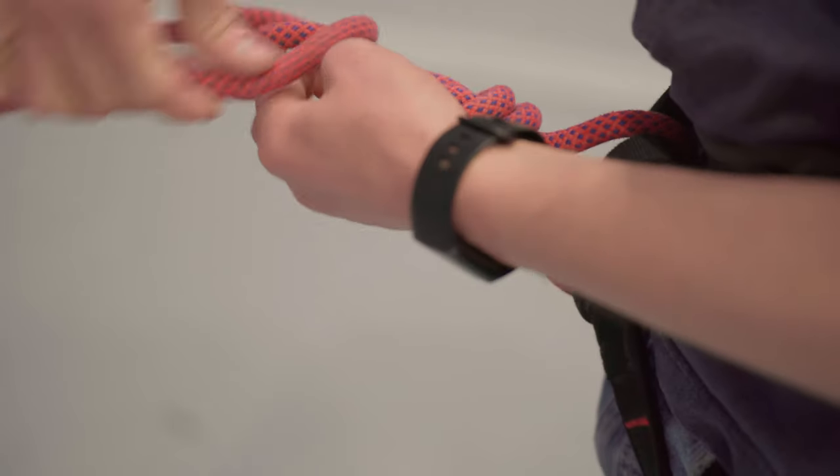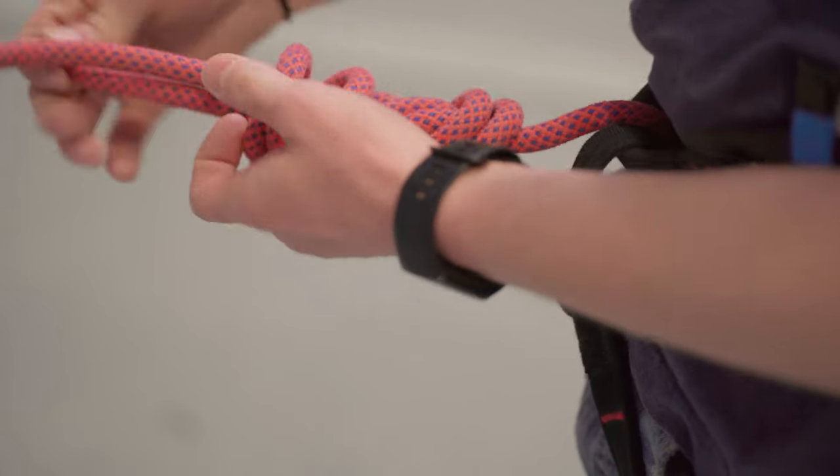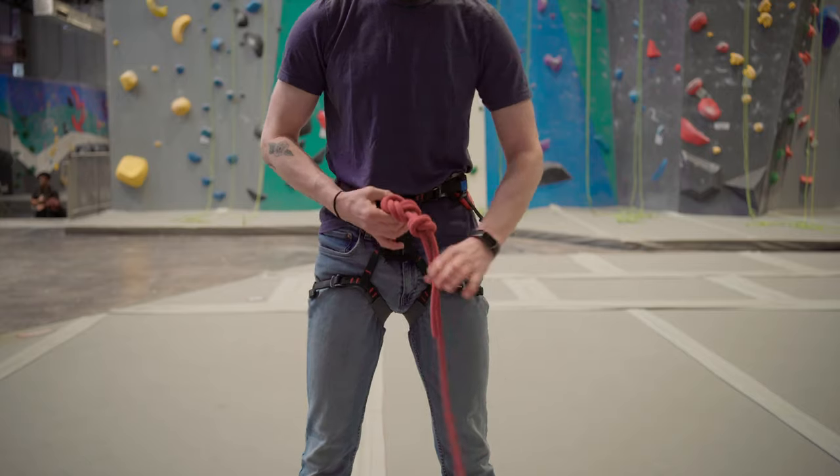Take the tail end of the rope and wrap it around the climbing rope twice. Pass the tail up through the X and pull tight. Count five pairs of parallel lines between your harness and the safety knot.